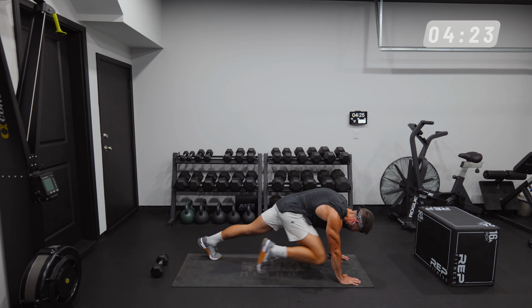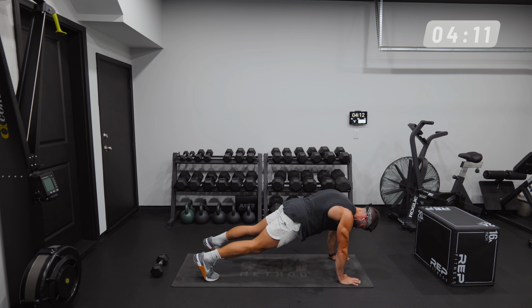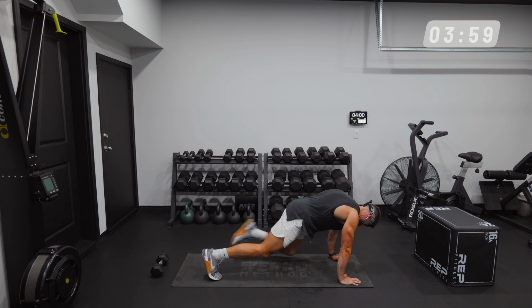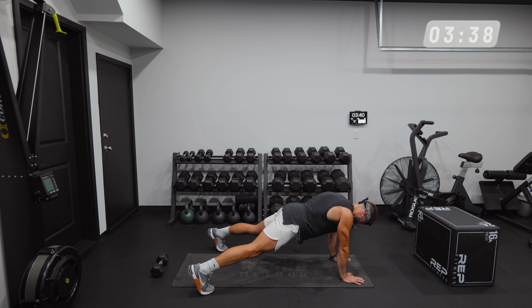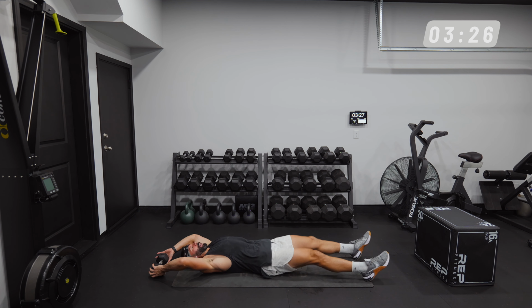Slow climbers, 10 each side. 10 plank shoulder taps, 5 each side. Core tight, chest square, hold. Oh, that should start burning after you've done the other core work. 3:30 left. Back to your crunches once you're through.